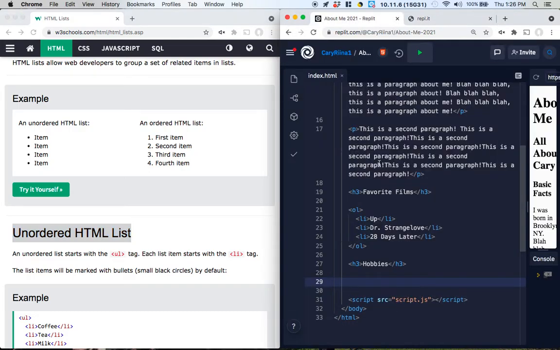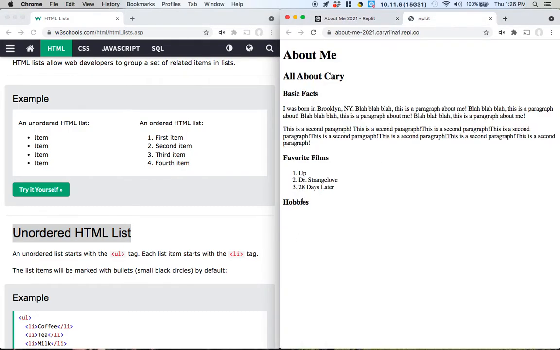All right, guys, that's the end of this video. By the time you're done, you're going to have 2 paragraphs for basic facts, another section with a paragraph and a header, and then 2 different list sections. One will be an ordered list, and the one you're figuring out right now is an unordered list. The ability to figure out something from the internet without somebody teaching you it is an incredibly powerful and important idea. All right, I'm going to stop the video here and let you figure it out on your own. Make an unordered list of hobbies.